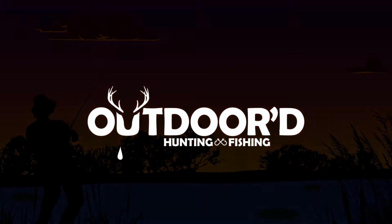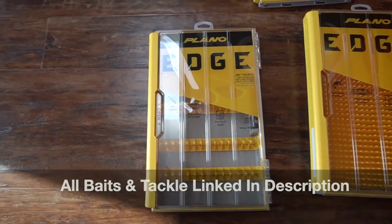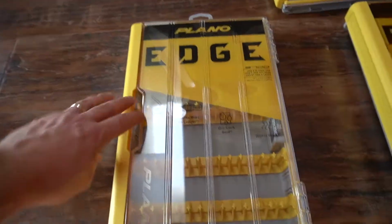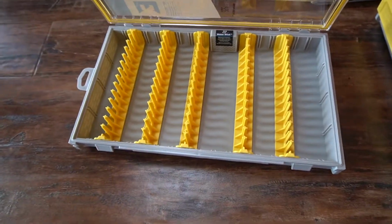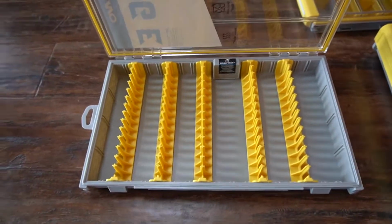Alright, let's check these out. This one right here, like I said, they're all 3700 series. This one is the Jigs and Bladed Jigs box. And what's cool, guys, you can open these with one hand. You don't have to mess around with 3 latches, especially if you're like in a kayak or, you know, you just got stuff in your hands or can't get to it.